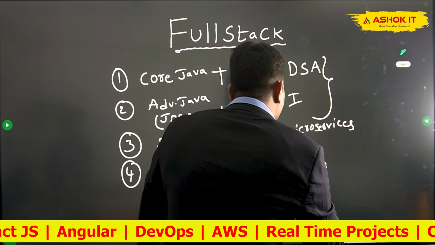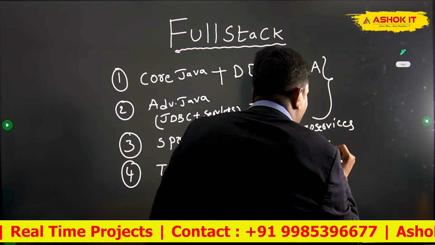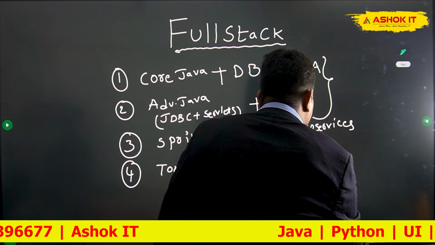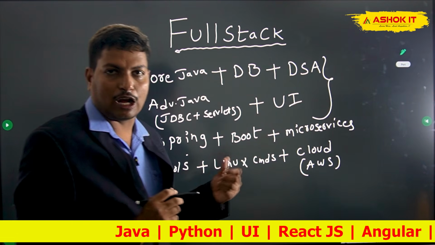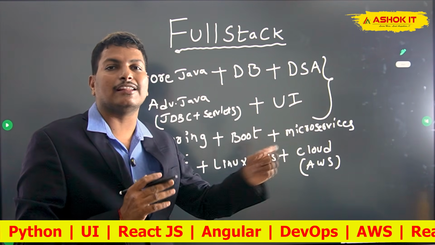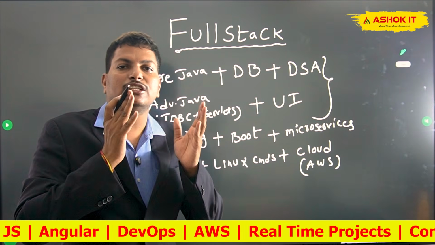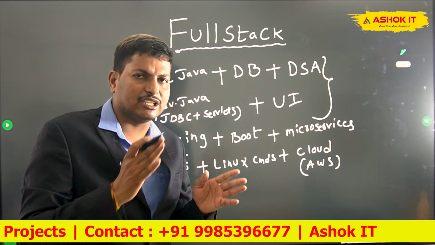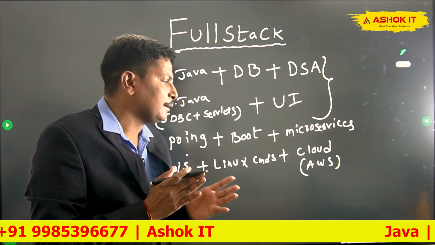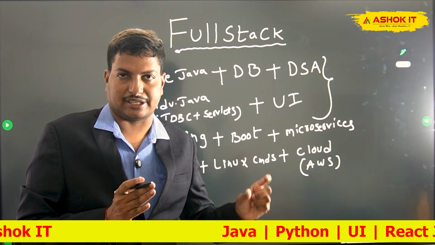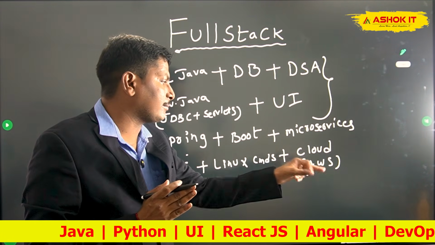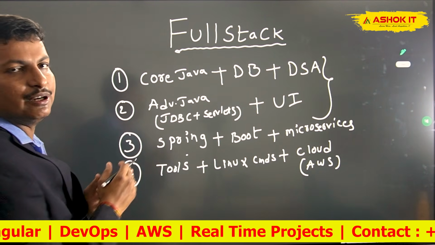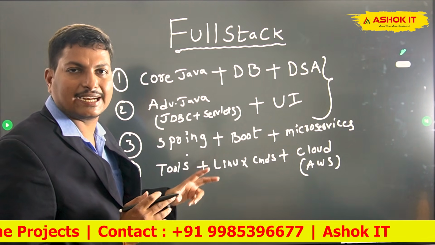Along with this, you need to have some knowledge of cloud computing also. Here we have several cloud platforms in the market. I am considering the AWS cloud, which has a lot of demand in the market. Earlier, companies used to purchase machines, database, storage, network, power, everything on their own. But nowadays people are moving to cloud infrastructure. So every developer should have some knowledge of cloud computing also. So this is the complete roadmap if you want to become a Java full stack developer.